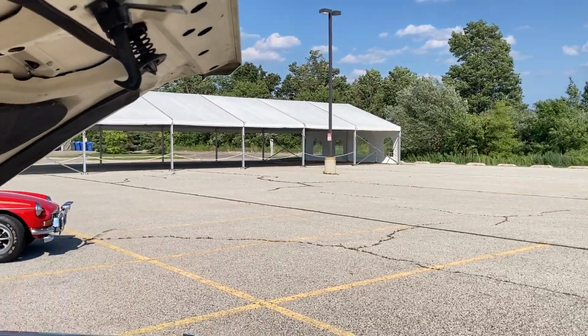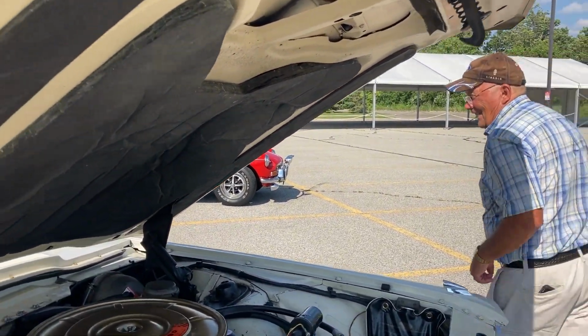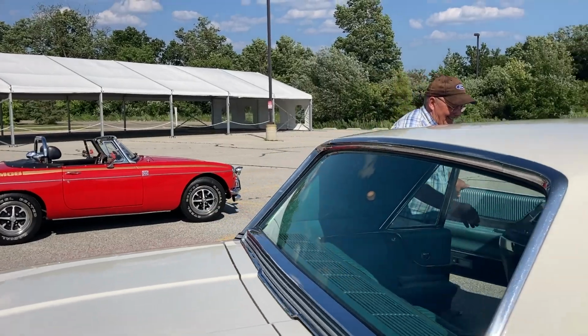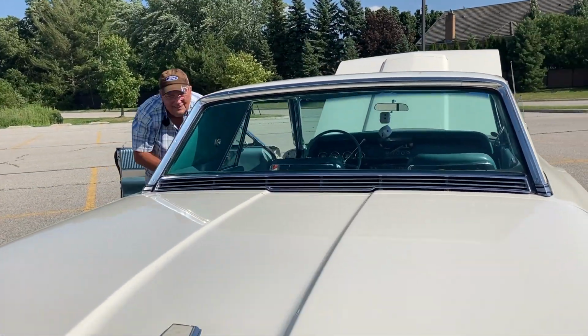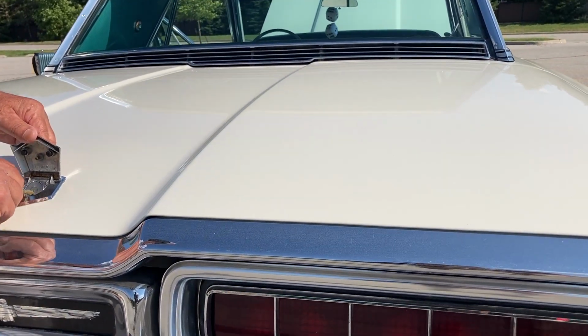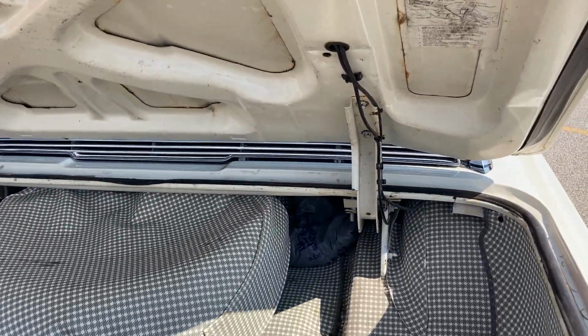And how much space is there in the trunk? Quite a bit. Enough for a body or two, as one would say? Oh, probably 3 or 4. Not that you know, but you've read about it, right? There is something about the stance of this car, just the way she sits. Oh wow, it is big.